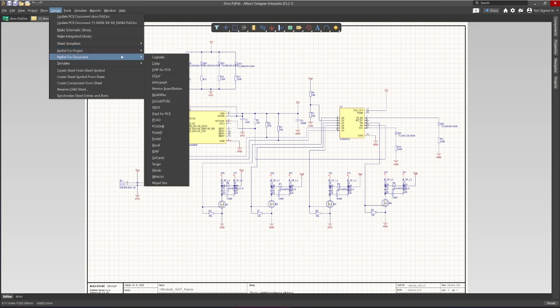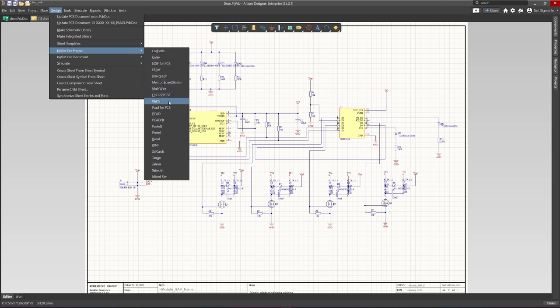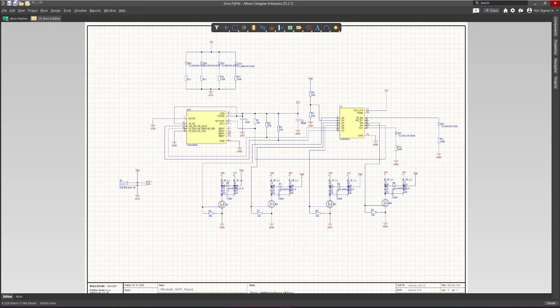This depends on which PCB tool or software you are using. Once it's selected, I will click on one, so PCB2, I will choose that one.